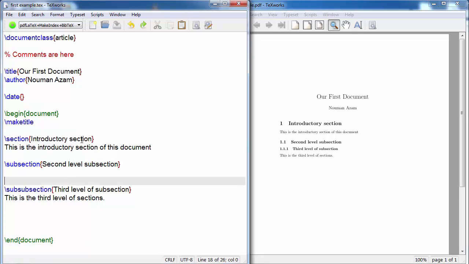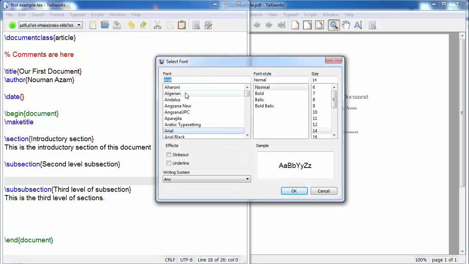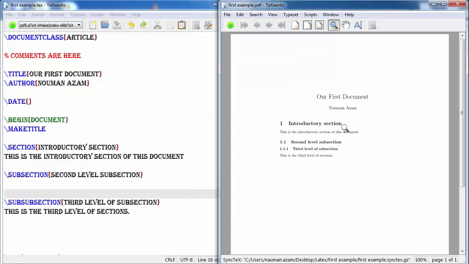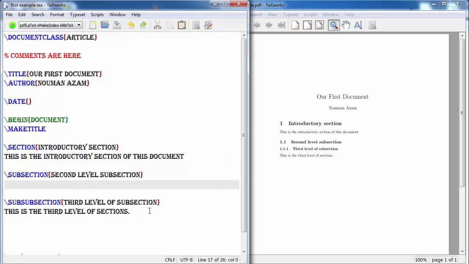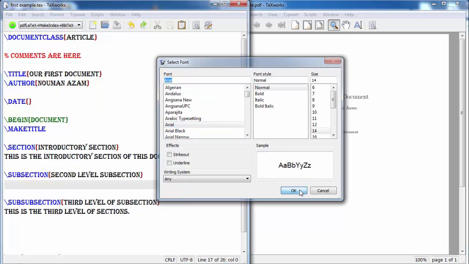But remember that this selection is not going to affect your PDF file. It is independent of that. So if we recompile that, there will be no change within this document, right? So again, if we change it to some other value, for example, this one, it's not going to change our output in any way. It's just the way that we are more comfortable with. So it's not going to change the PDF. How do we change the font of the PDF? We will look into that later on. But for now, we just want to make it look good so that we are comfortable with it and we can easily see that.